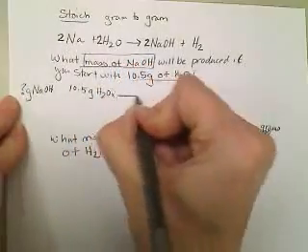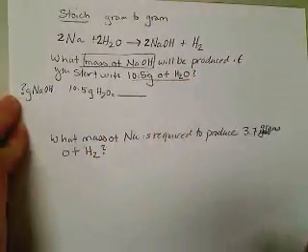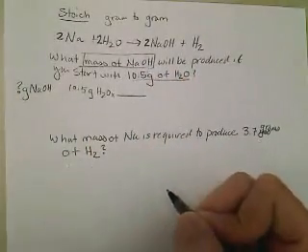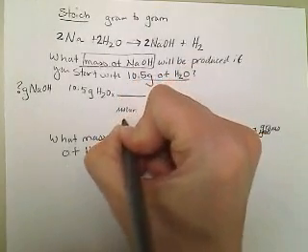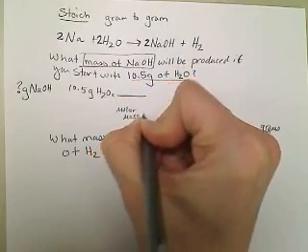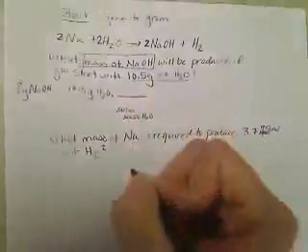I need to go from grams to moles. Always your first step. Anything you want to do, you have to go from whatever it is to moles. So in order to get from grams to moles, I need my molar mass, and this is my molar mass of water, which is given to you right here.